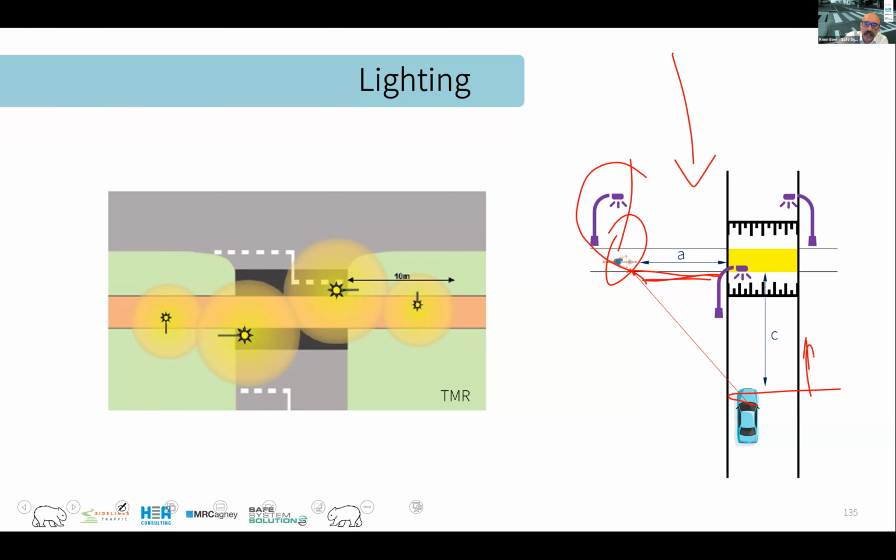You don't really care about C as much, to ensure that there's good lighting back at C here, because the car's obviously got very good headlights and the bike will see them, but the car really needs to see the bike. And you've got similar there with TMR putting about a 10-meter setback on where they want the lighting on the approach. And I think those are sort of more reasonable ways to start to think about it from that perspective. I think the lux levels required need some looking into, but at the moment you refer to your Australian standard.